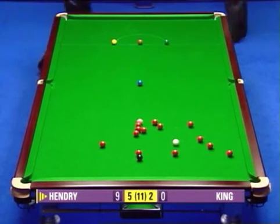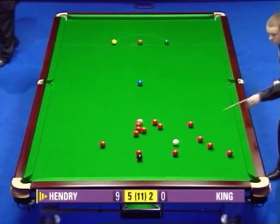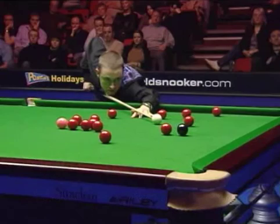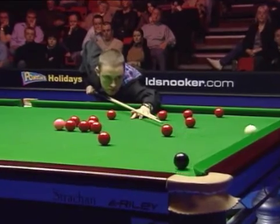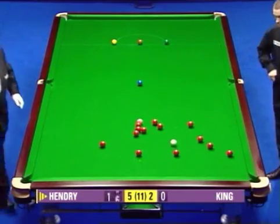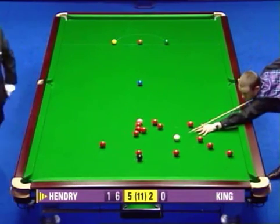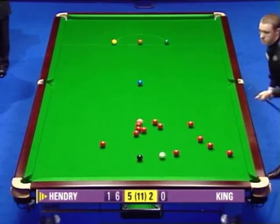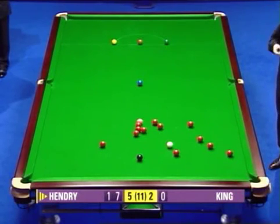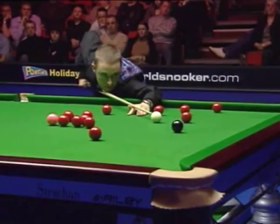Nine. Sixteen. 17. Plenty of reds available, black on spot. It wouldn't surprise me if this was the last visit of the match.